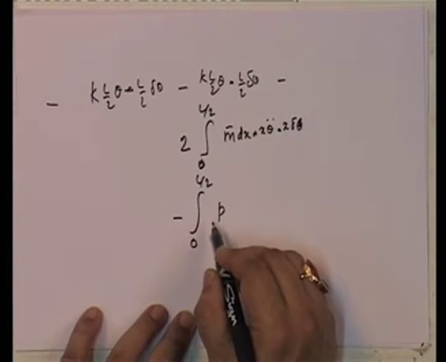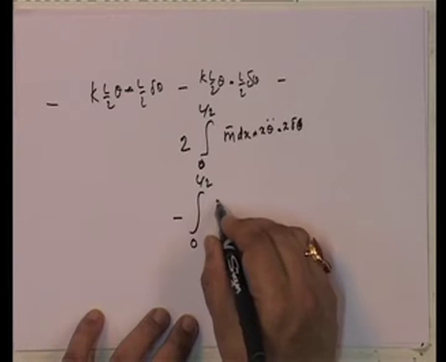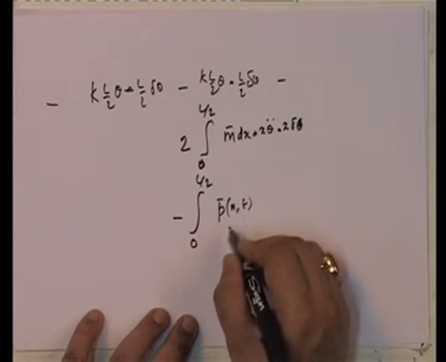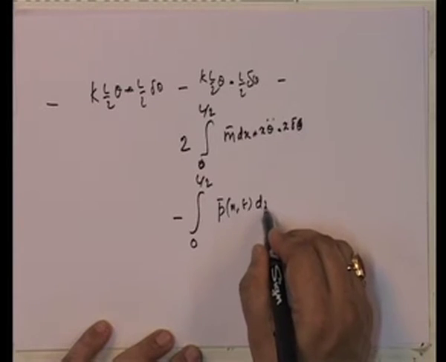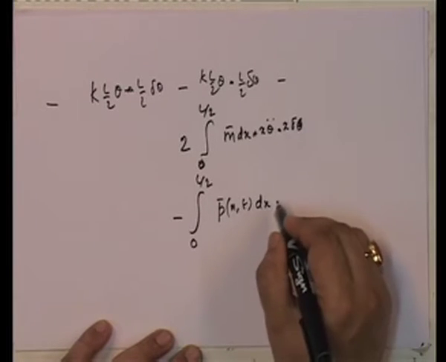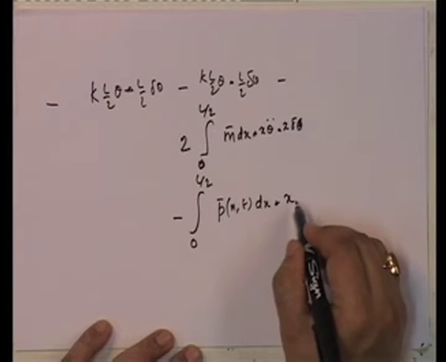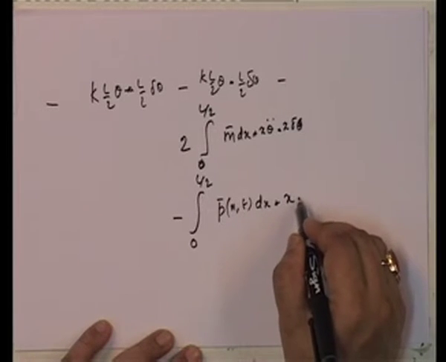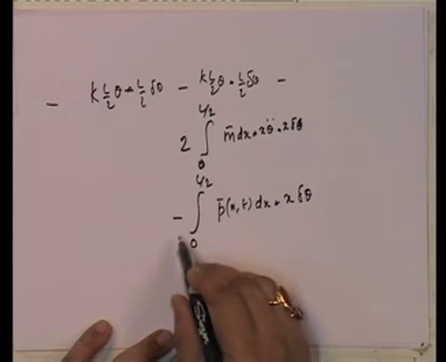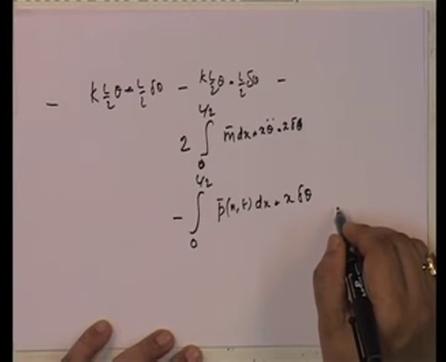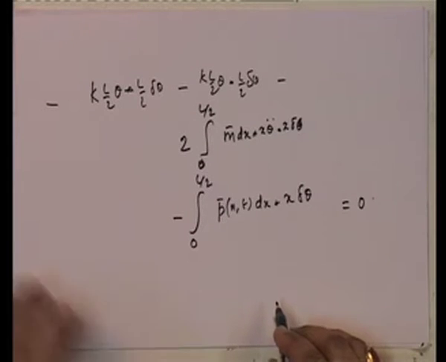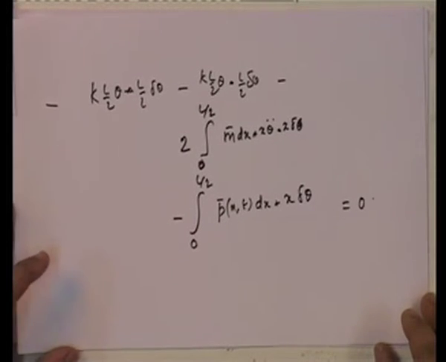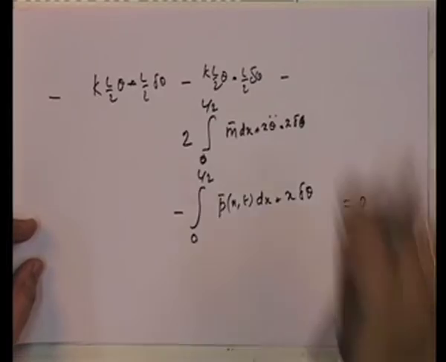Now, note that P star x by t, that is at any point, this is going to be equal to dx, that is the load, and that into x by x delta theta is the work done. And so, this is equal to 0. Now, so if I put this in properly, what I get is the following.